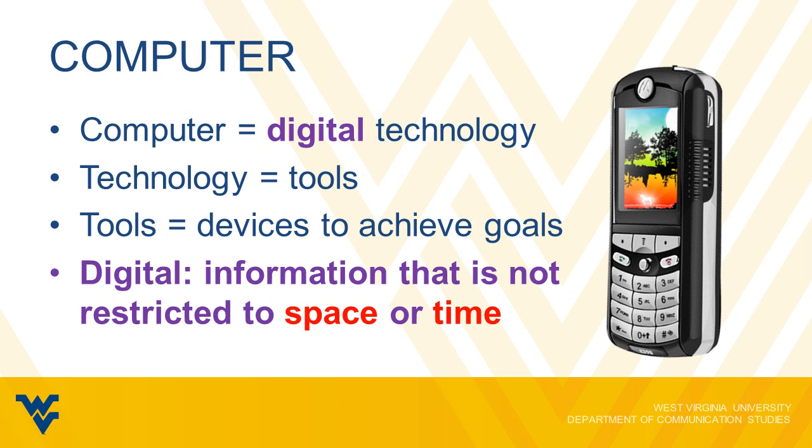Finally, the computer. Now, we're not talking about computers in terms of computational devices. We're talking about digital technologies. We're talking about technologies that in our definition are designed to share information. The cellular phone being an example. Okay, and I'm going to go back to that word digital in a moment. But for us, computer is a technology.